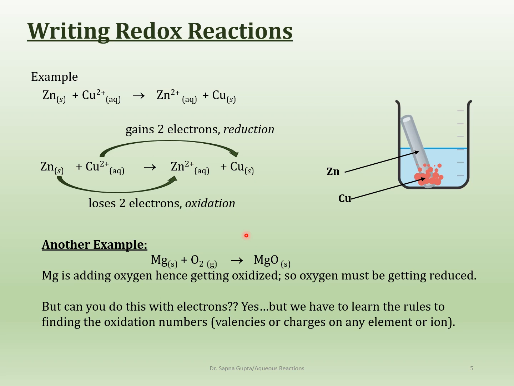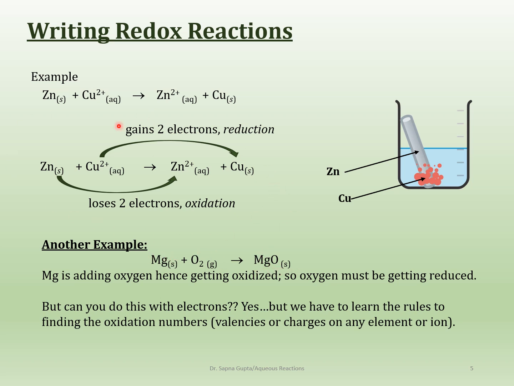If something is getting oxidized, something is getting reduced, which is why we use the term redox. It's not about it happening all the time, it's about the fact that they happen simultaneously. If something is getting oxidized, something has to get reduced. So in one reaction you will see both.